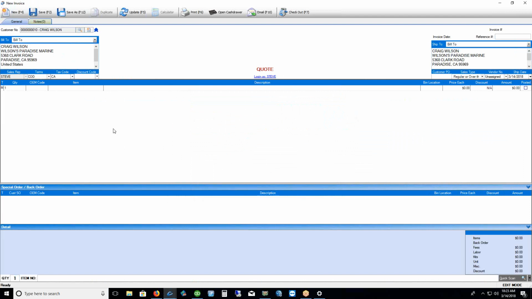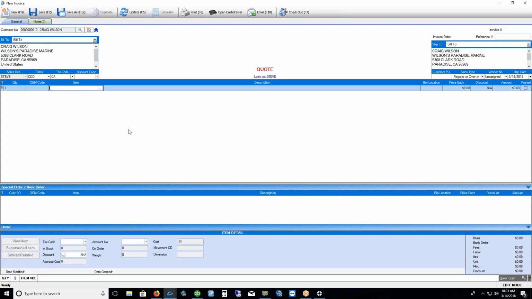The items can get added a couple of different ways. There's an items box right here. And I'm going to tell you a couple of really important things about the way Commander searches for items. There are 2 different search mechanisms in place. When I click into the items box, if I scanned in a number, I'd be fine, of course, because it's going to be an exact match. If I type it in, it has to be an exact match. It doesn't care so much about dashes, spaces, uppercase, or lowercase, but I have to have the correct part number in order to enter it here into the items box. Anything less than the item number is not going to return a match.